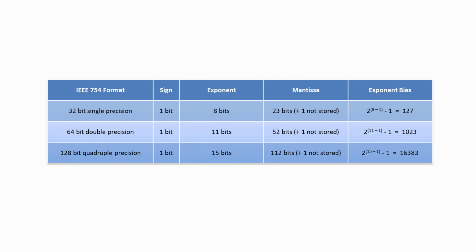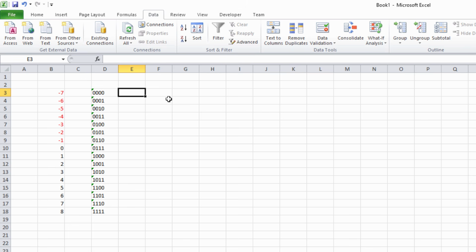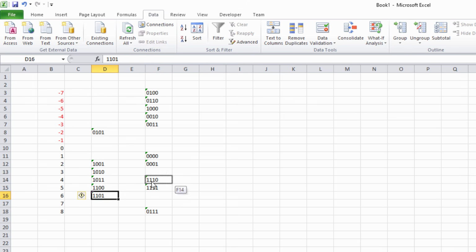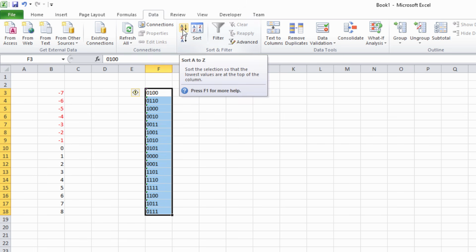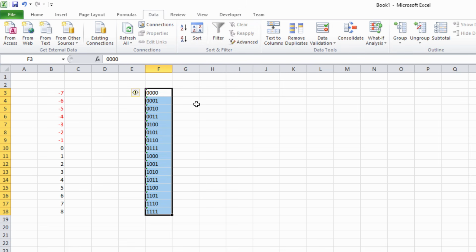The big advantage of a biased exponent is the way that the values of different exponents can be compared easily. This is by virtue of the fact that the binary encodings are in lexical order, as are the denary values that they represent. Here are my 15 4-bit combinations, and I'm going to jumble them up. Now, watch what happens when I sort them as if they were text. This means the computer can easily tell if one number is bigger than another by comparing them bit by bit. This is not possible if 2's complement is used.